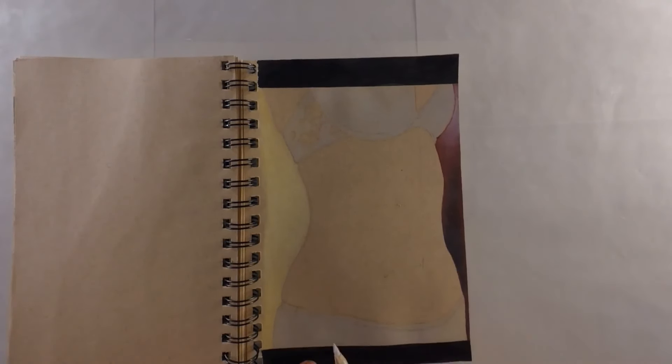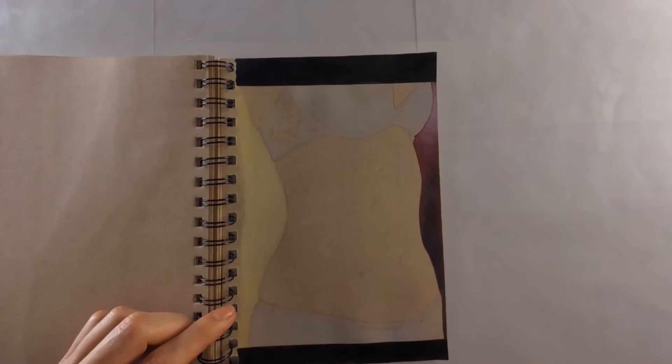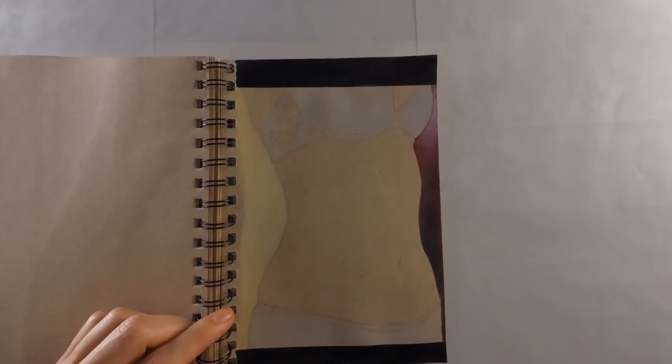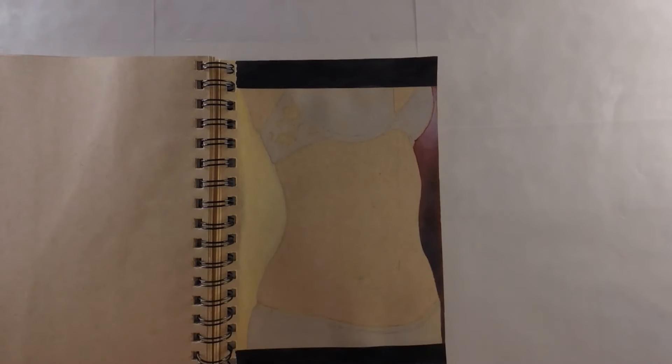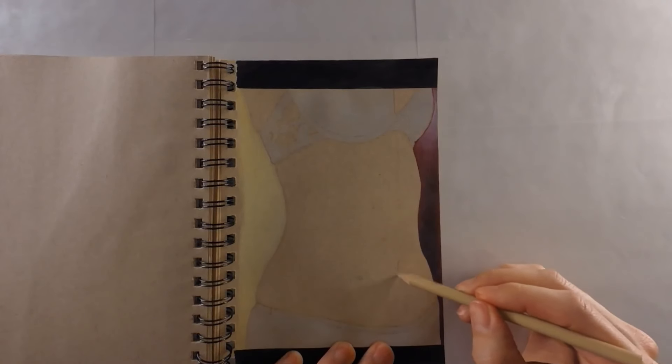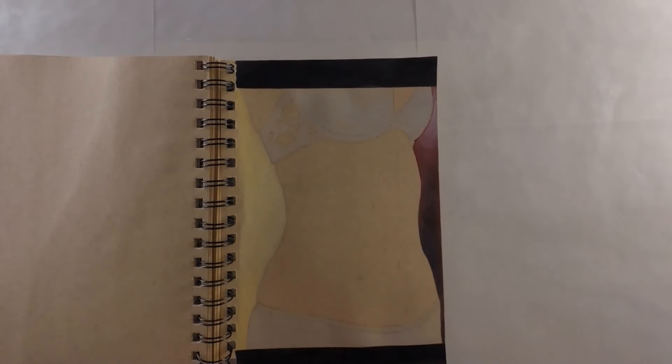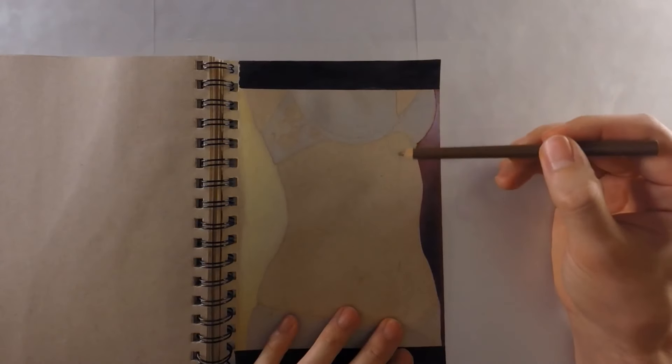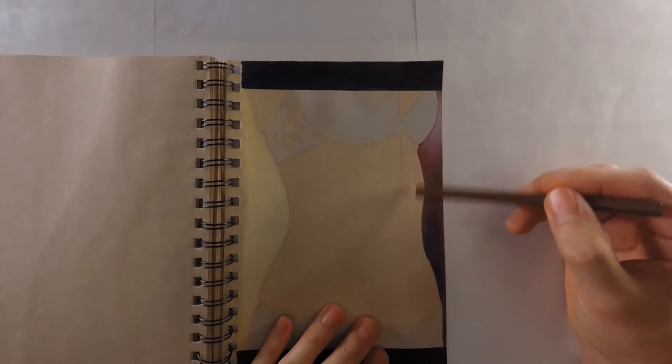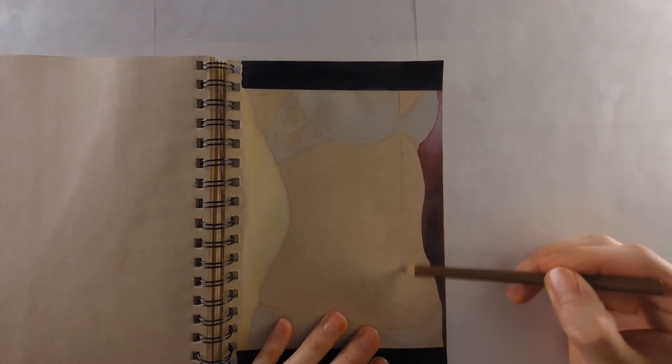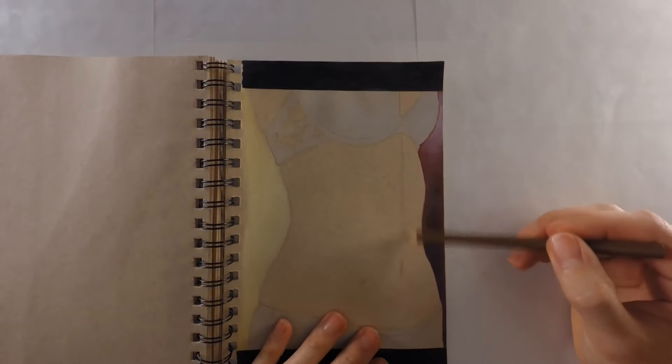But I'm kind of just working all over the place right now. It doesn't even look like I did anything with the skin. I should try to try to block something. I just don't feel like I have the colors that I want, which is unfortunate. It's not even showing up. I'll just use a light brown and see what I can do here. Try to get the image to show up just a bit more for you before the end of this video, just so you can see what I'm working with.